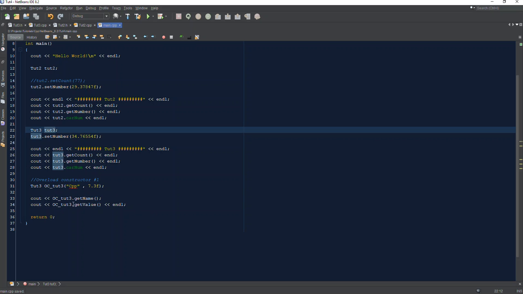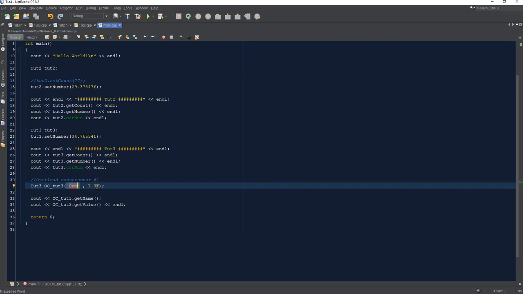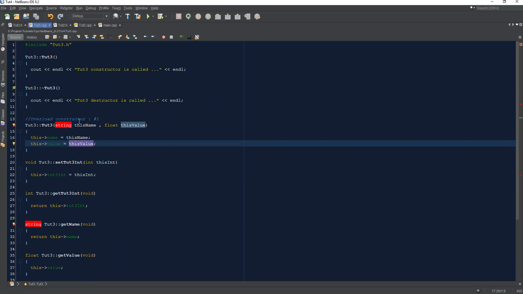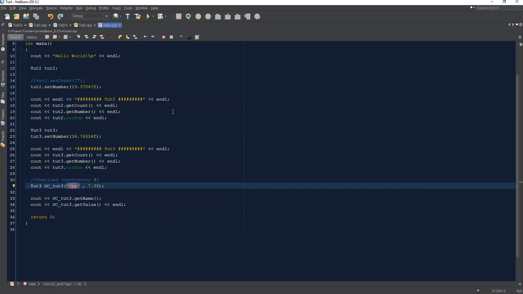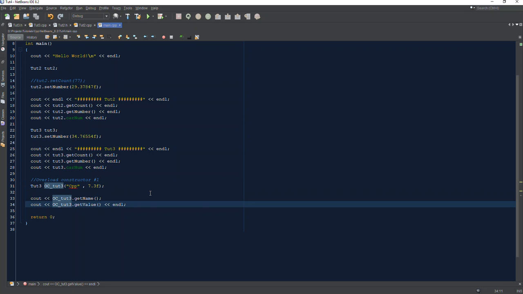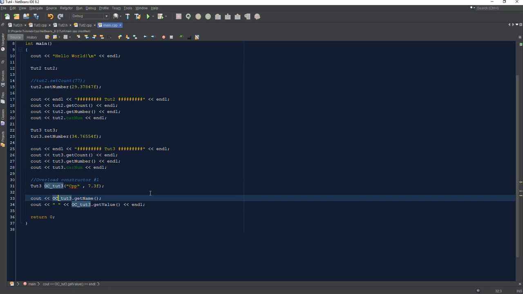So we have passed on two values: one is CPP, which is a string, and 7.3, which is a float, because that is the string and float for the constructor. And we are trying to put the name and the value, just to have a meaningful display.